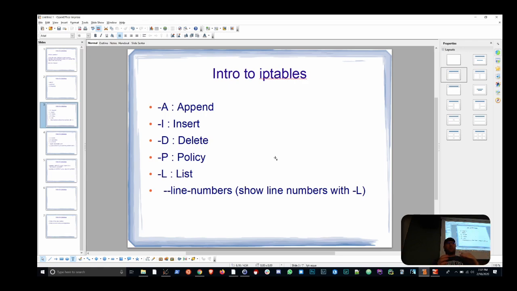And the order of the rules on any firewall really is extremely important, because when a packet comes in, it's going to look at the input rules and start going down that list. The first rule that matches what that packet is, it's going to execute that and then stop. It's going to stop going down the list, right?